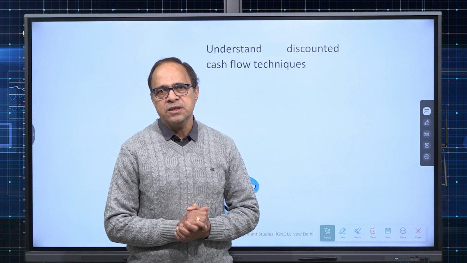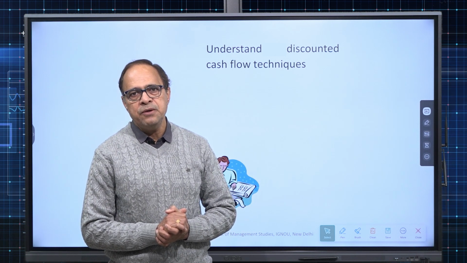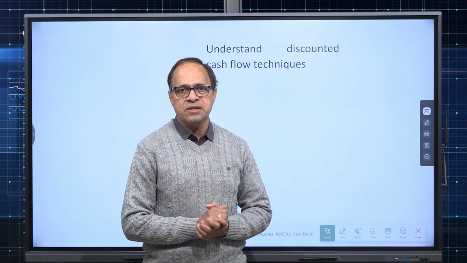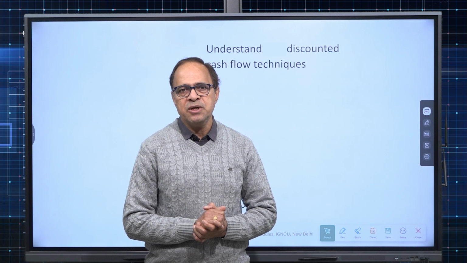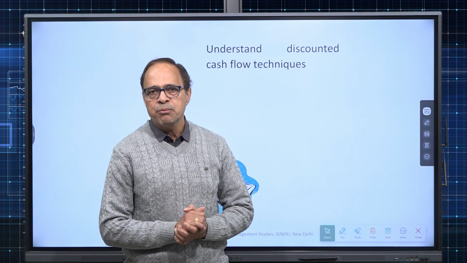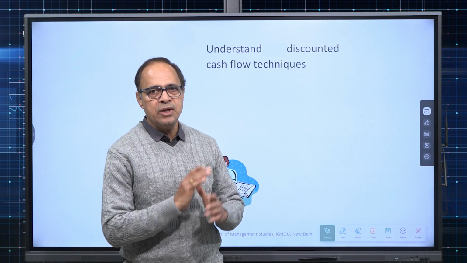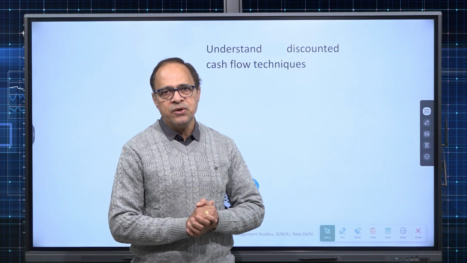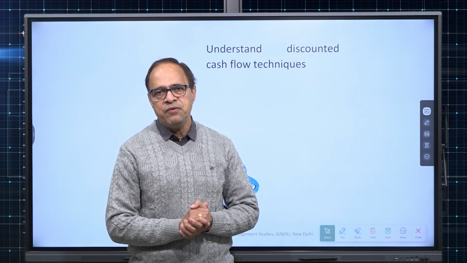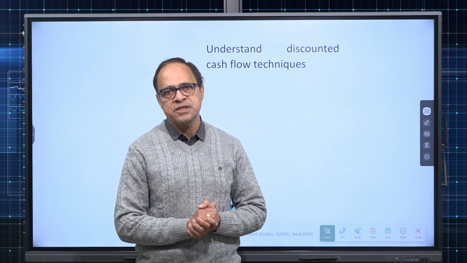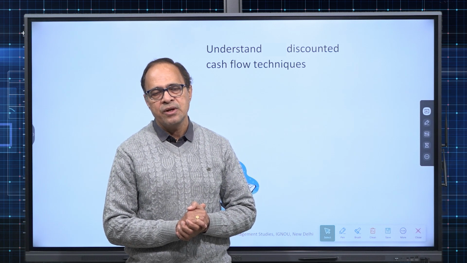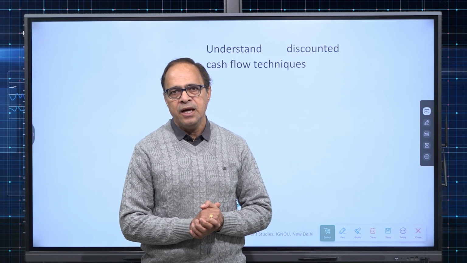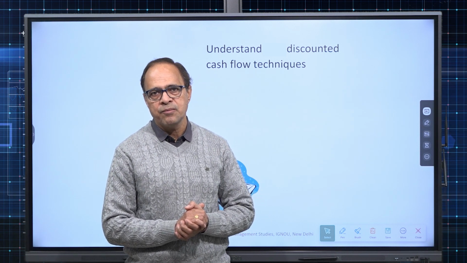IRR means such discount rate at which NPV of the project becomes 0. For example, if a project is there in which we make an investment of 50 crore rupees, the project has a life of 7 years, and it will have a mixed bag of inflow, and by applying the method of calculating IRR, if our answer for IRR is 16%, this simply implies that by using 16% discount rate, NPV of the project is 0.